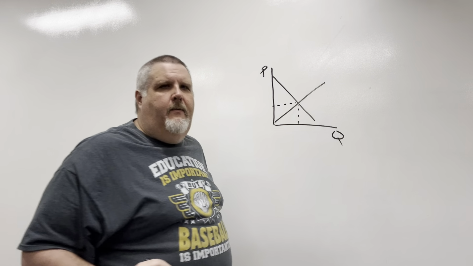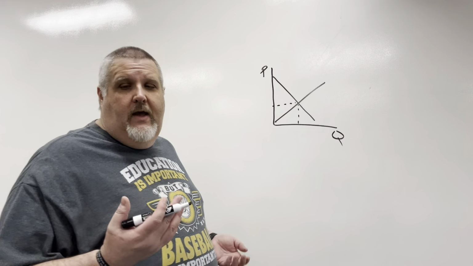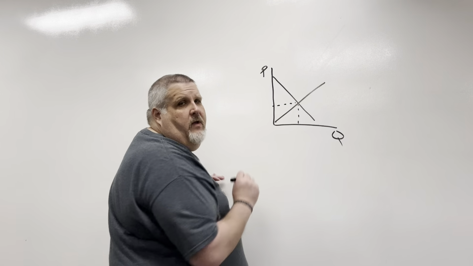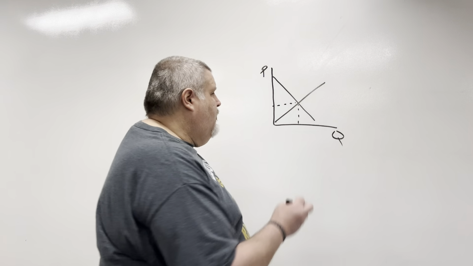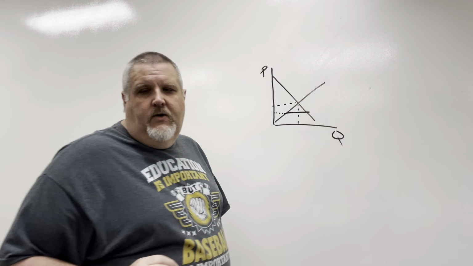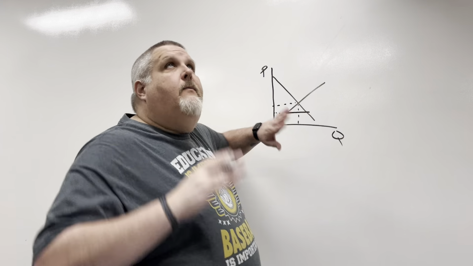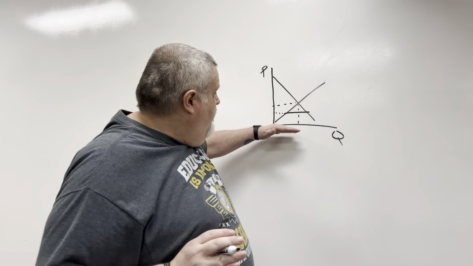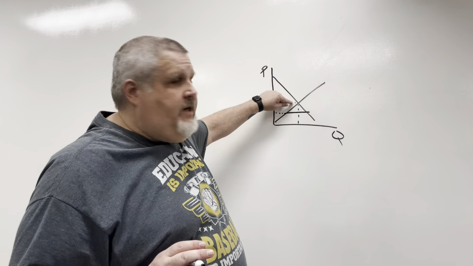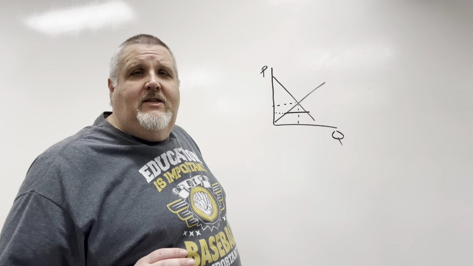So here's our equilibrium price. Here's our equilibrium quantity. What happens if the government decides, man, that price is high, people can't afford this, but they need this product? What should they do? They should go ahead and say, well, let's make them lower the price. We're going to force them to lower the price. Okay. And so what we've got there is a price ceiling. The ceiling, remember, doesn't allow you to go any higher. So they're not going to allow the price to get to here. The price wants to be at the equilibrium, but the government's not going to let it get there.